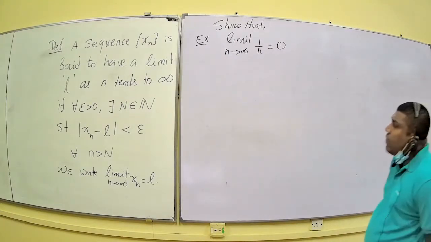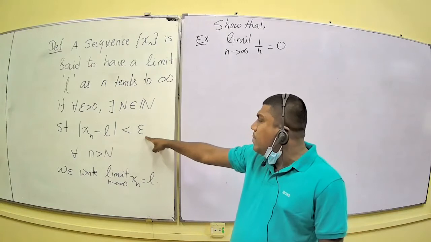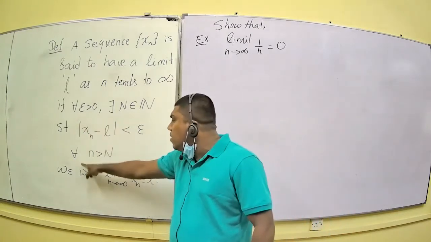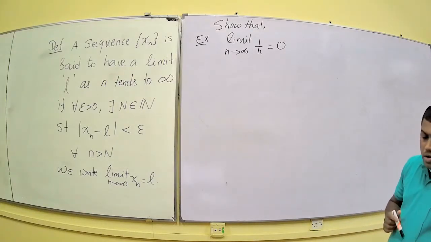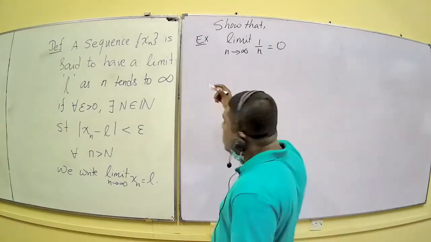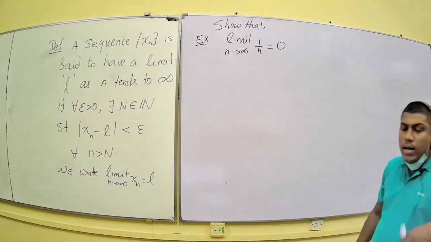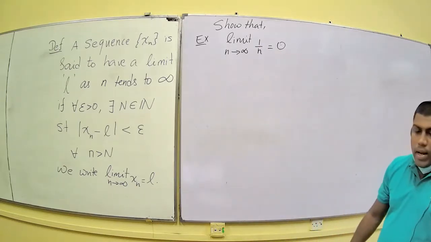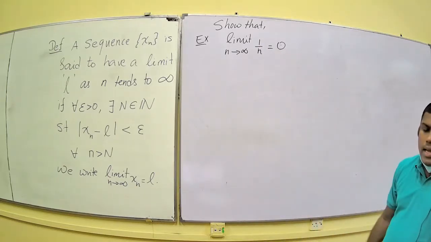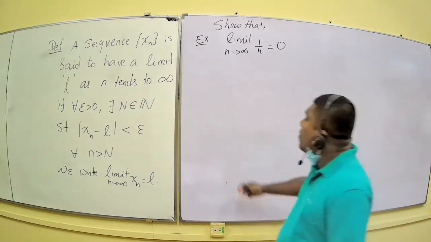If you want to prove it, then what you have to do is show |1/n minus 0| is less than epsilon for all epsilon positive and for all n greater than some capital N, right? So let me show you in this example how you can prove this. This is what you are doing in this first year course, because this limit you already know from your A level. So here basically you are doing the proper mathematical proof, like logical, right?